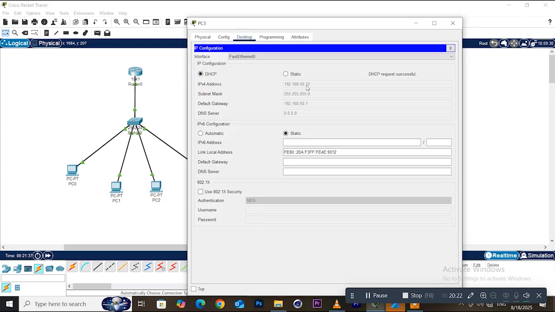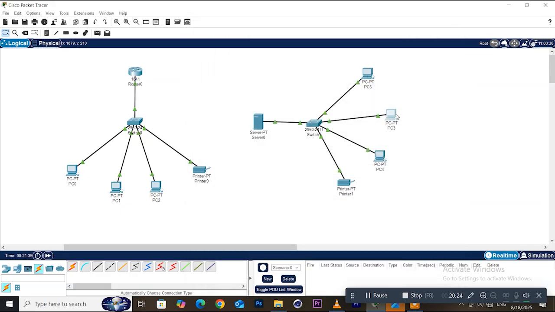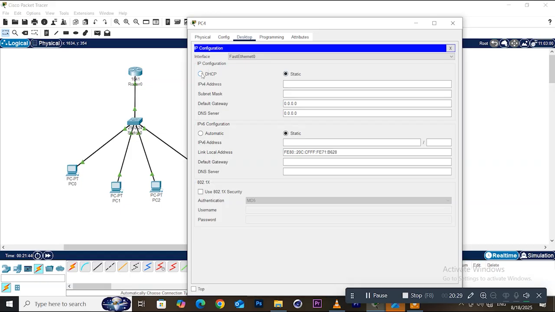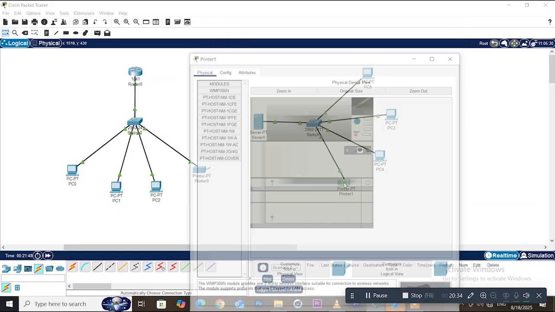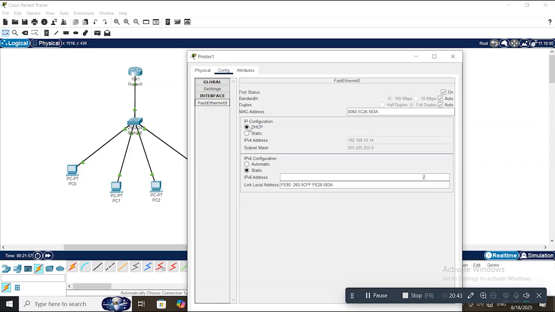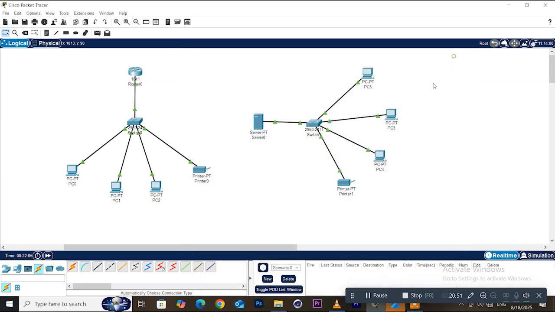Boom, see, starting from 12. You see? So guys, this is how we configure DHCP on a server and how we configure it on a router on a stick. Thank you for watching.